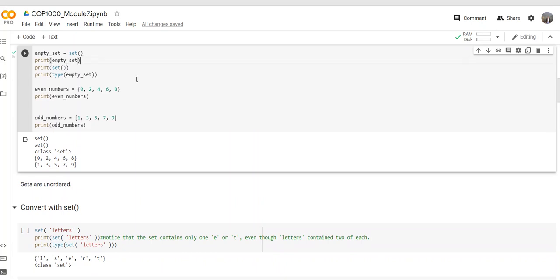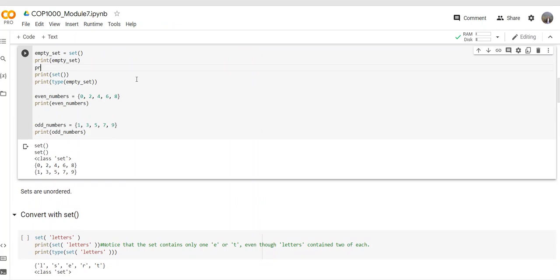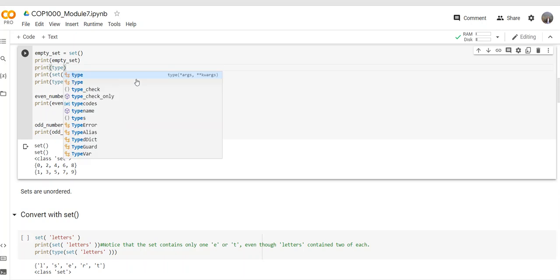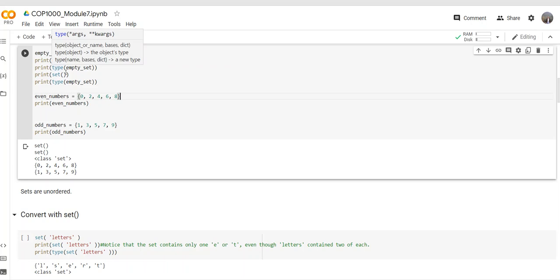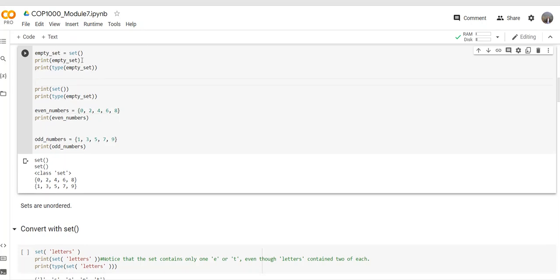Well, come up here, I'm going to say print type empty set. Now let's run it again, and I'll put some white space in here. We're printing out empty set.